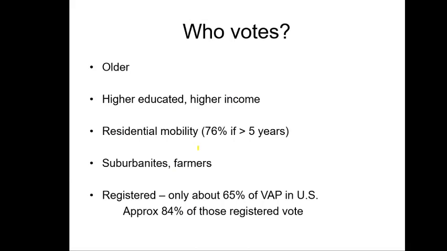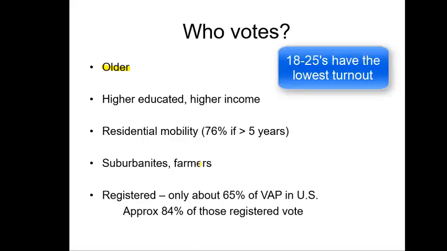Now, as far as in the United States, who typically votes more than others? Well, the older you are, that's a direct correlation. The older you are, the more you vote. And as you look at each 10-year age increment, you go from 65 and above, highest voter turnout, 65 to 55, next highest, 55 to 45, next highest, and it goes all the way down to where 25 and below, the millennial generation, the lowest.